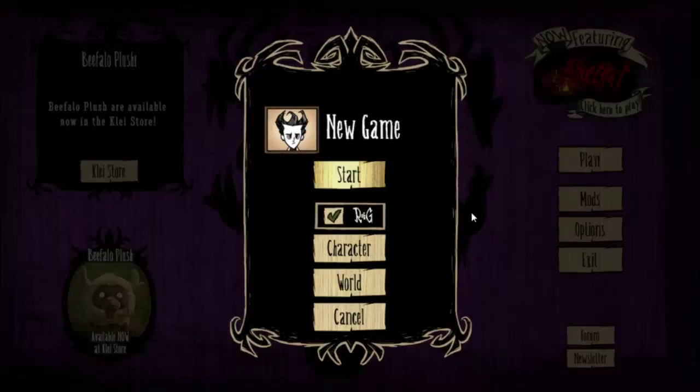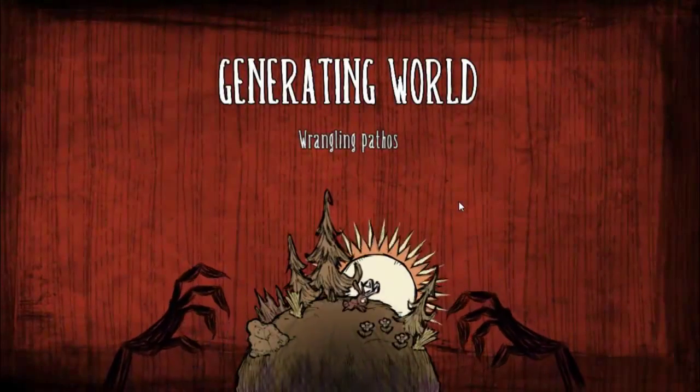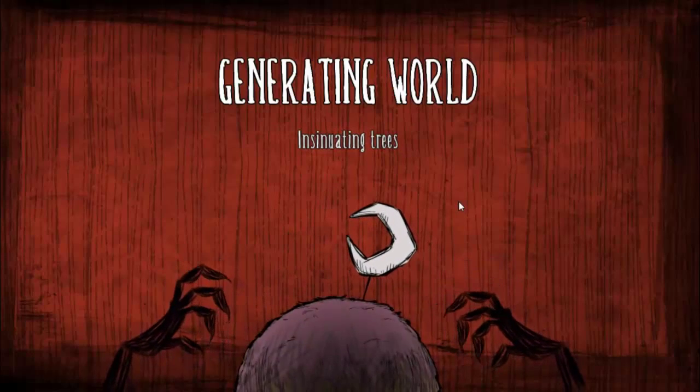And we'll leave the world as it is. Let's just leave everything as it is. Let's make a start. Inserting Wilson's beard.